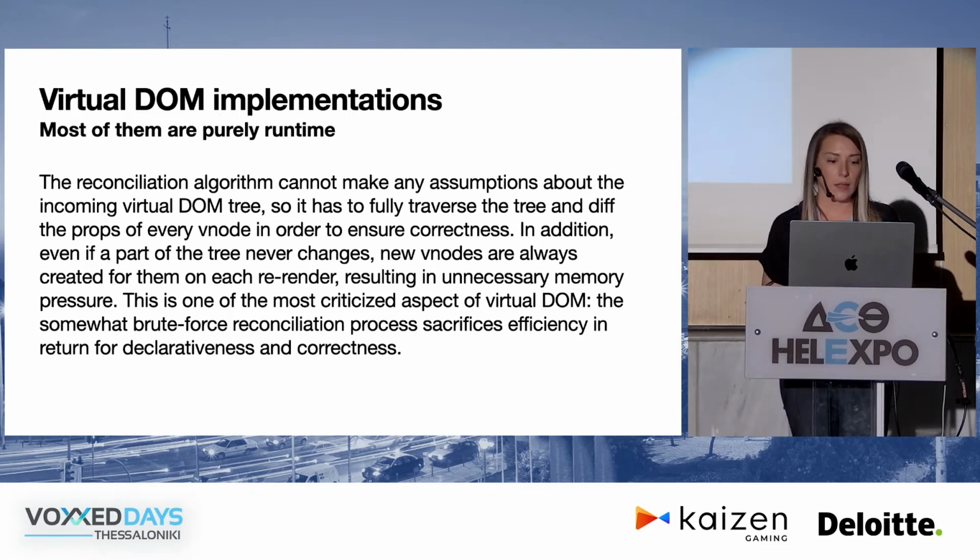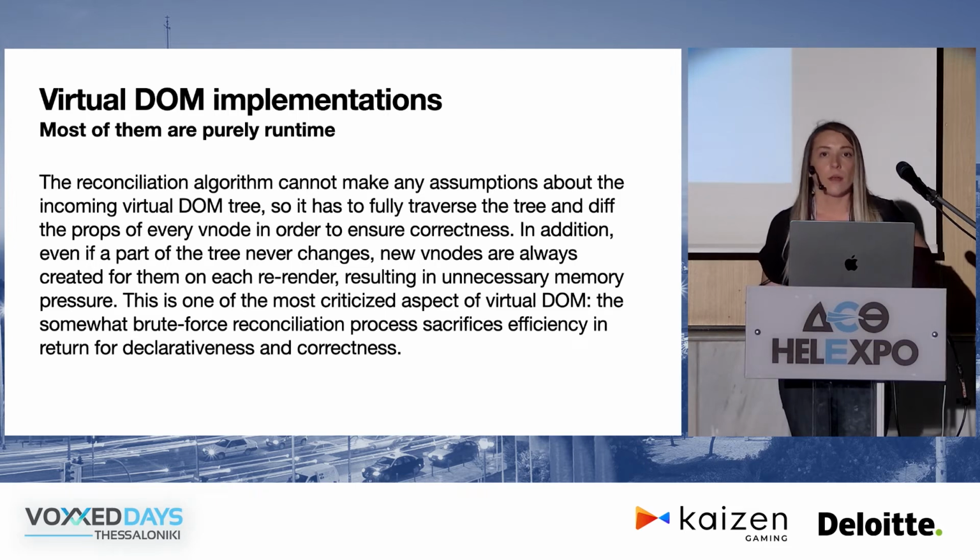In addition to that, new V nodes are always created for them and always re-rendered. So this, as you may understand, may lead to memory pressure. This is a very criticized aspect of the virtual DOM implementations in any framework, not only Vue.js, but Vue.js has a more specific reconciliation process so that it can have some optimizations and do this in a faster, more optimized way.